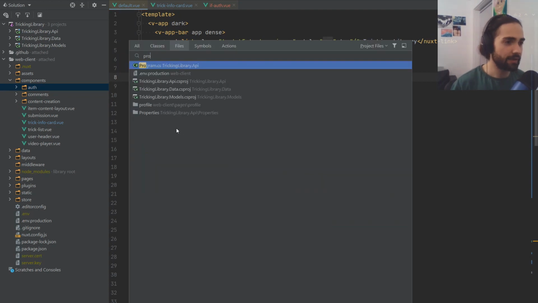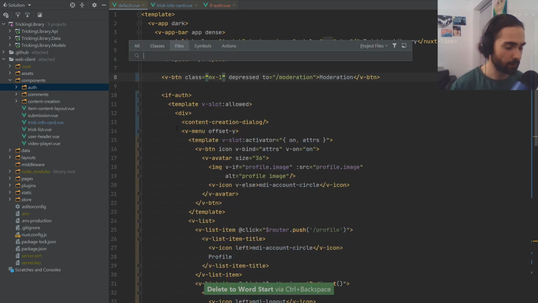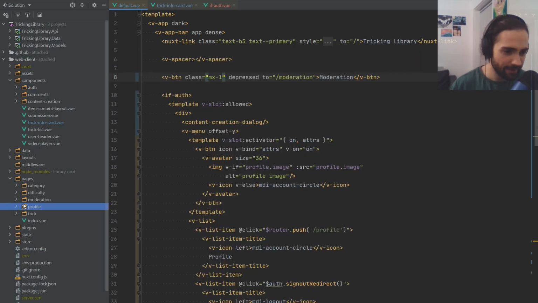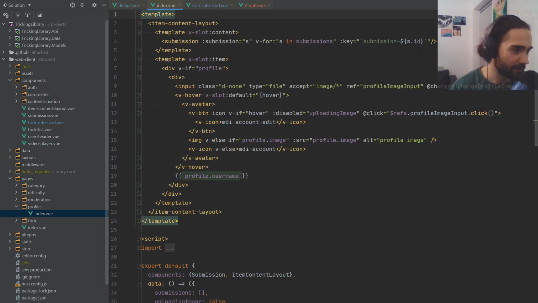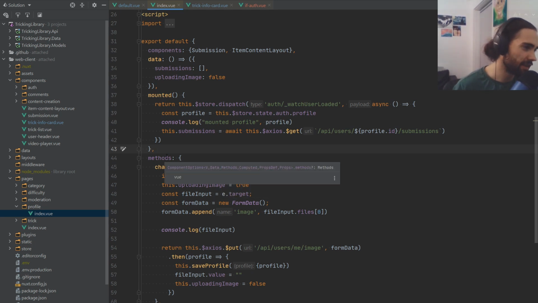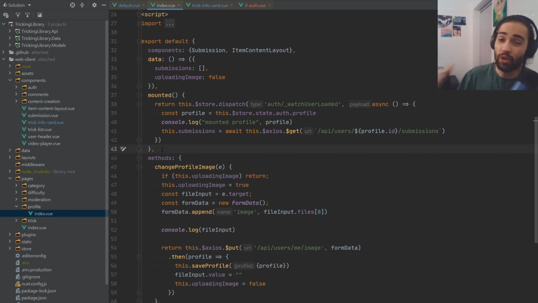So we have a little thing that I think we do in profile. Oh, it's an index. Okay, no. All right. A little thing in the mounted here that we're doing with the profile, right? It's cute. It looks nice. It looks like it's working. But what it's doing is it was waiting for the user to load, and once we got the user, we then get the submissions. We're not forbidding anyone from entering the page per se, right? So the buttons to enter that page shouldn't display at all.